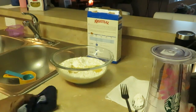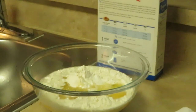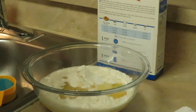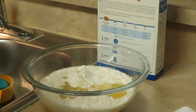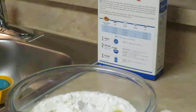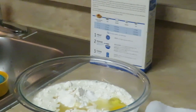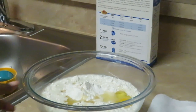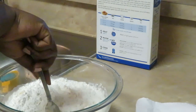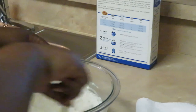And let's make sure you guys can see. Zoom you guys in a little bit so you can see a little better. Pull it back here. All right, let's get it all mixed up because our waffle maker is ready over there. So let's get to mixing, and I'm using a regular fork.